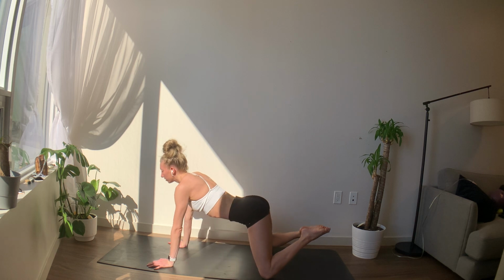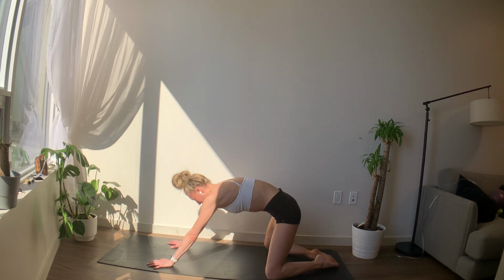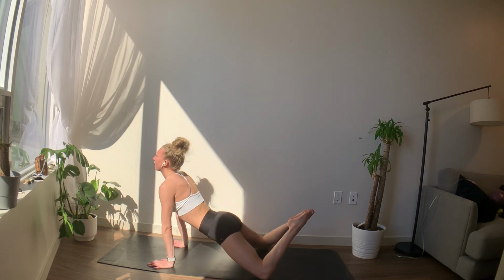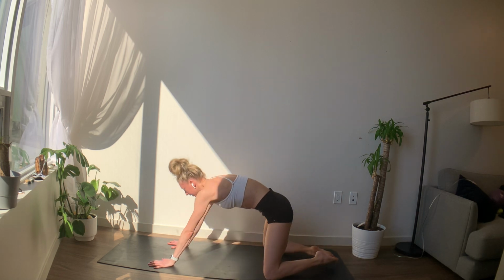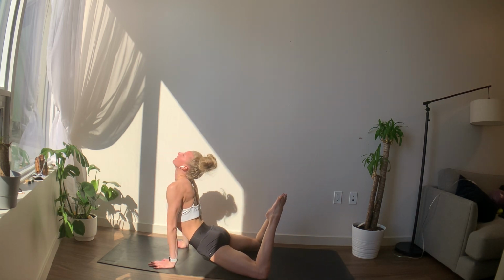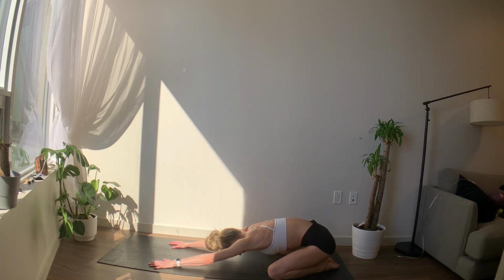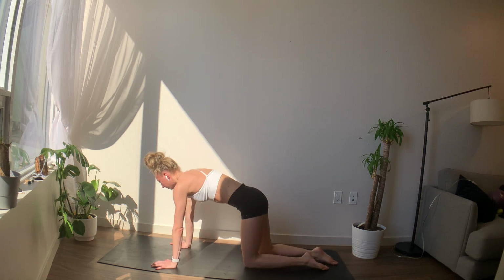On an exhale, go back to child's pose. Inhale, go back up to that upward facing dog. Exhale, child's pose just one more time. Inhale, upward facing dog, and exhale, child's pose. Come back into tabletop.